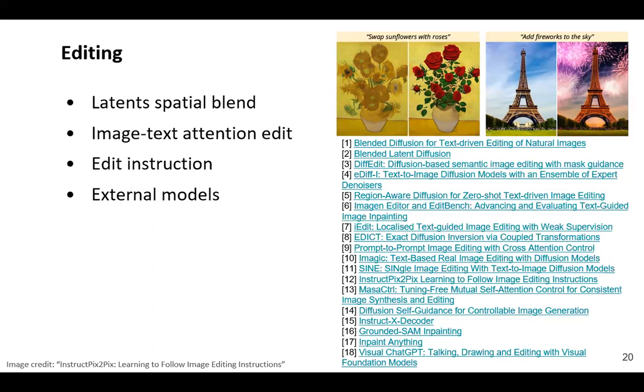So editing contains very different aspects. For example, the image content we try to edit, such as a spatially specific region or the global image style, as well as how we specify the editing instruction. For example, describing the final image we want to have, describing the object's region we try to edit, or just an instruction like a style, for example, make the image look a different style. So next, we will sample several representative works and try to give a brief overview of some representative works in editing.